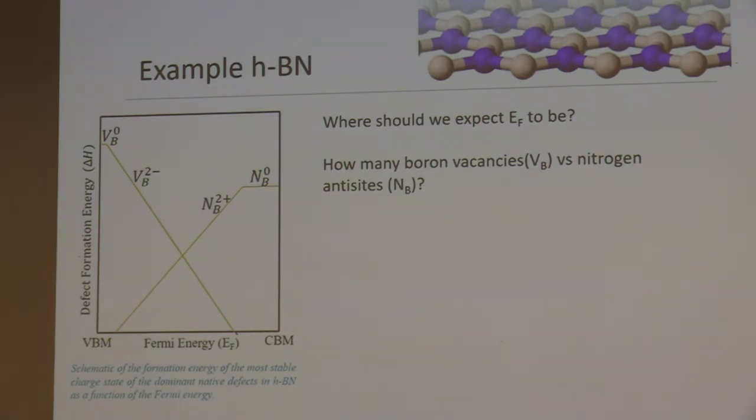But there's a problem with that. The problem is that these vacancies are negatively charged, and we're quite a bit away from the band edge. So there are almost no free carriers. If we say the Fermi energy is here, then we break charge neutrality, because we have a ton of negatively charged vacancies. We don't have any positively charged defects, or very little, because it's pretty high in energy.